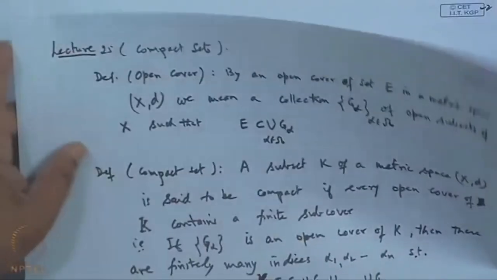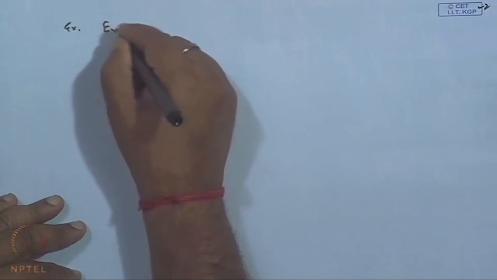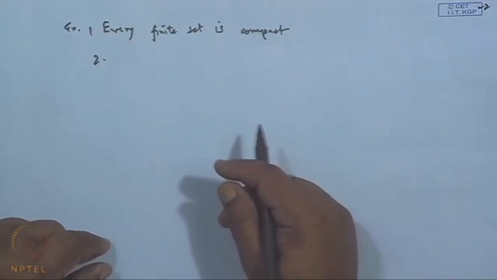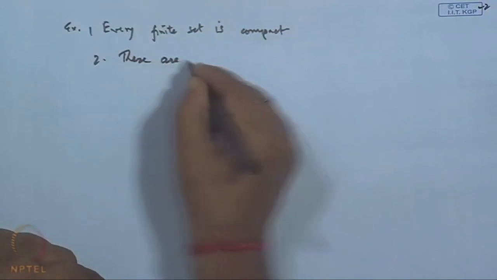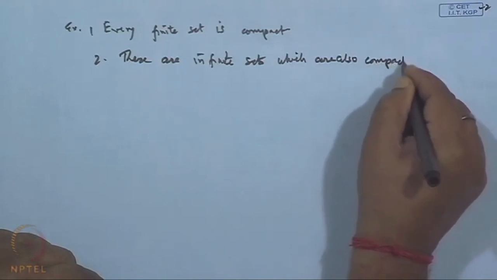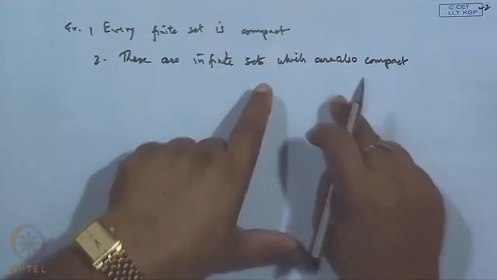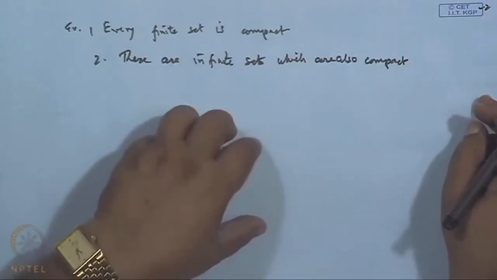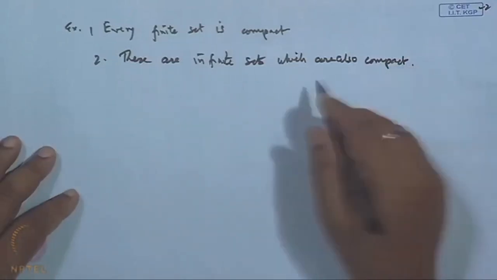Okay. So, an arbitrary set E is said to be compact whenever any open cover of it has a finite subcover. That is, there are only a finite number of open sets whose union will cover the entire set. Obviously, every finite set is compact. There are infinite sets also which are compact. We will see that there are infinite sets which are also compact. Say, I take an example of the set of all real numbers in the interval [0, 1]. It is an infinite set, but it is compact, because we can choose a finite number of intervals such that the union will cover the whole interval [a, b]. We will see the other example for it.